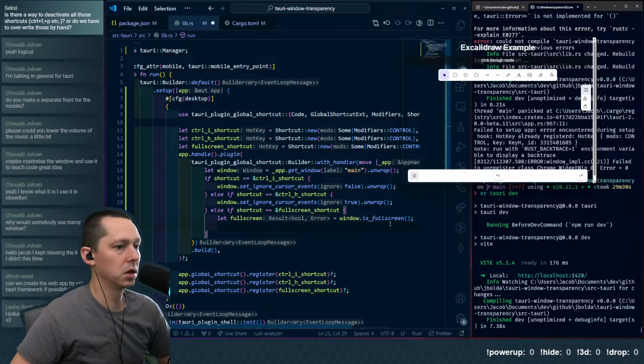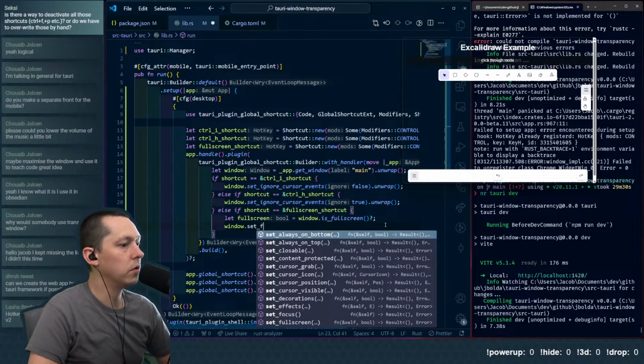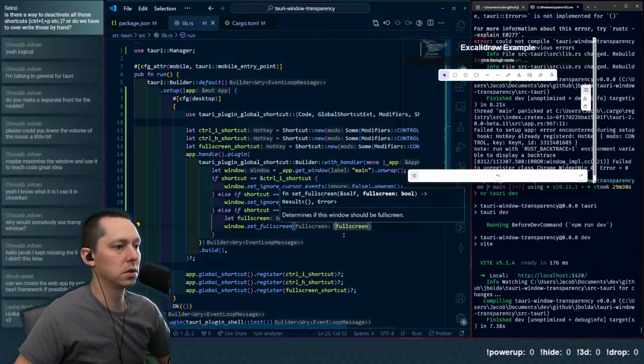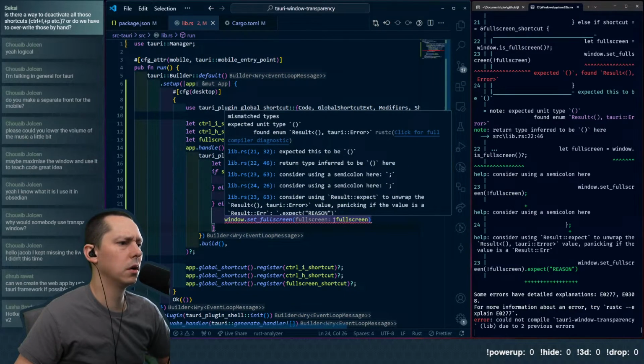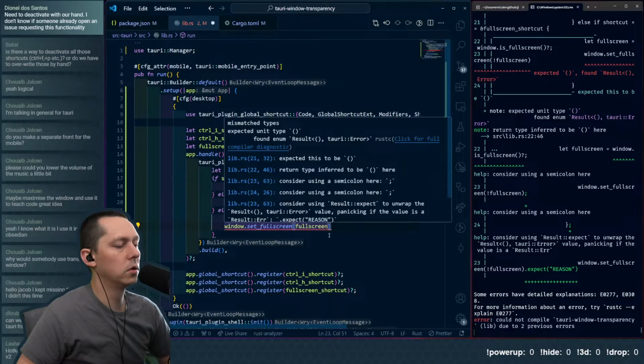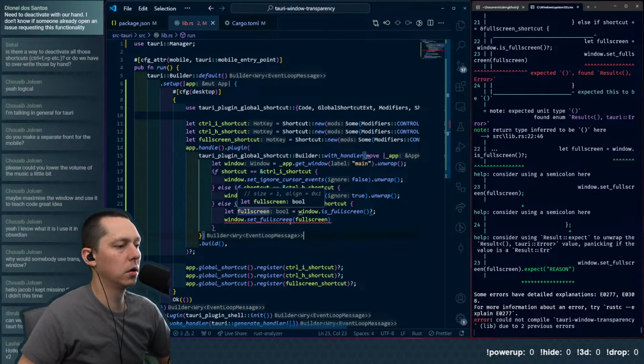So that should give us a result. So I think we can do this, which will then give us a Boolean. And we can say window.set full screen. And we are going to do the opposite. Wait, is it bang? So this should be a Boolean.